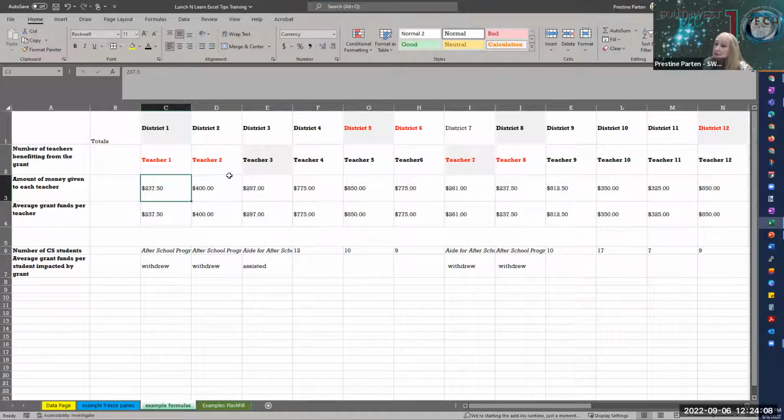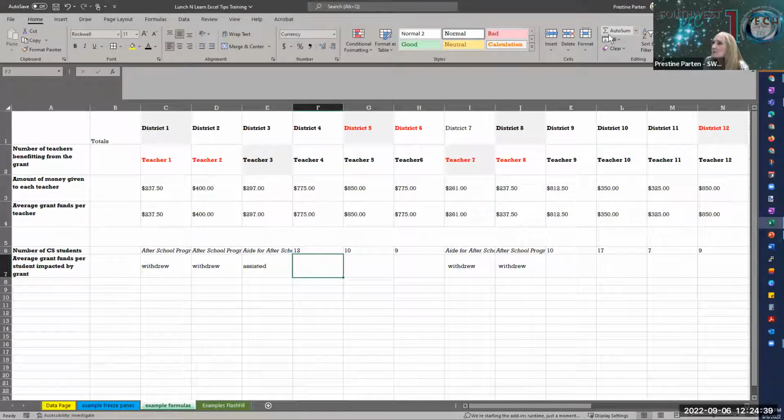But if you do want to add some formulas in here, you don't have to be a mathematic whiz to be able to put these in here. And so if I go to this column right here that has this open field and it's wanting an average in here, I would probably have to try to really think about how do I get an average so I can write this formula. But I don't have to really remember because Excel is a mathematical formula genius and I don't have to be.